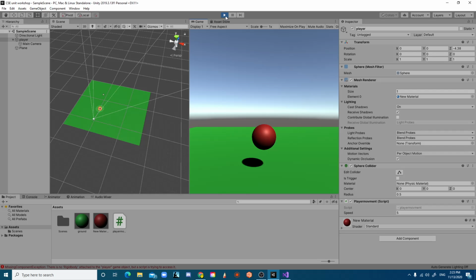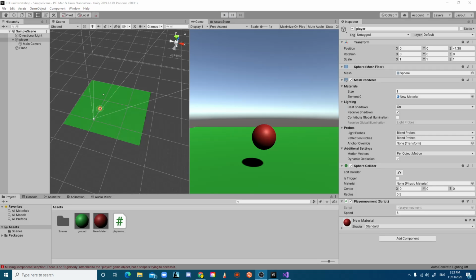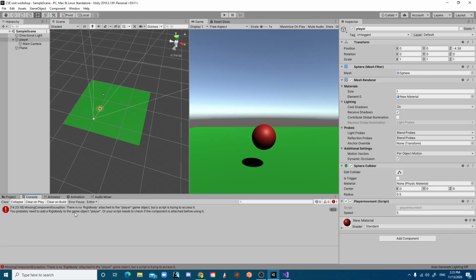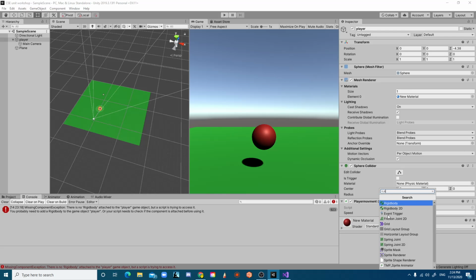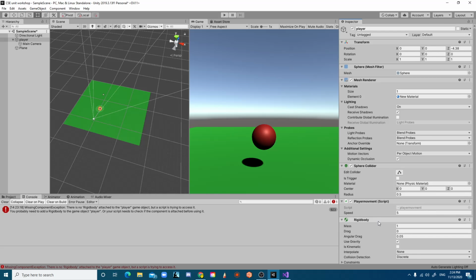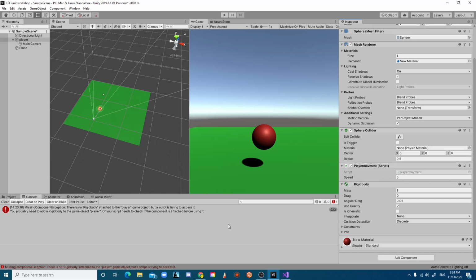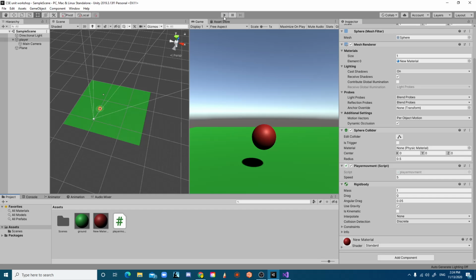Okay, as you can see, the ball isn't moving after I press the buttons. That's because we're missing a small step. Luckily, go to the console, it'll tell us what we're missing. We're missing a Rigidbody physics component. Unity has its own physics built in. So let's just type in Rigidbody. There it is. Make sure it's Rigidbody, not Rigidbody 2D. We're going to take it right there. We're going to do a Control S. Let's clear. And let's see. It should work now.